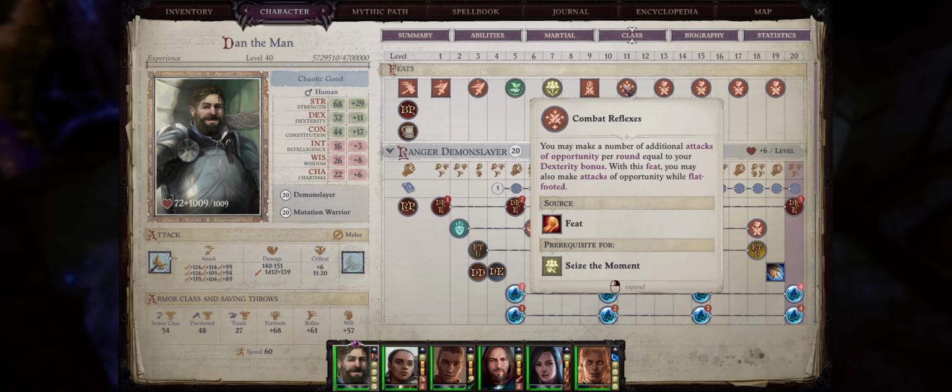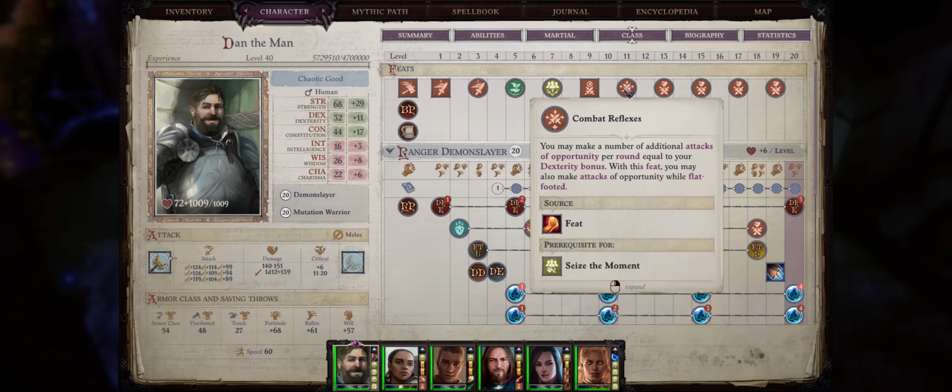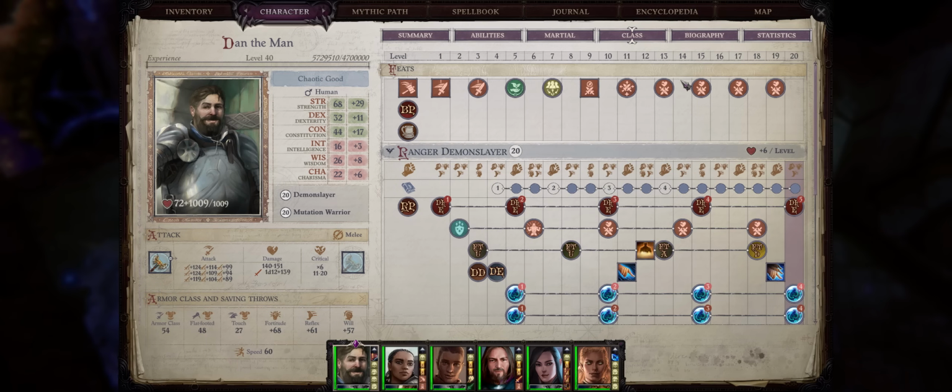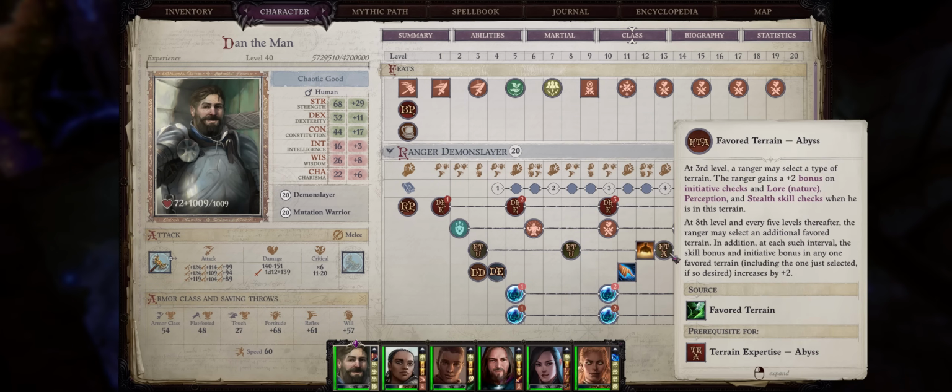For level 11, Combat Reflexes, as at this point, all of your party members should already have their maximum critical chance. For level 13, now is when we get started into the special Trickster critical feats, which we'll be retaining for our Legend build. So the first Improved Critical and then Great Axe. And then Favored Terrain Abyss, as you are close to Chapter 4, which takes place there.